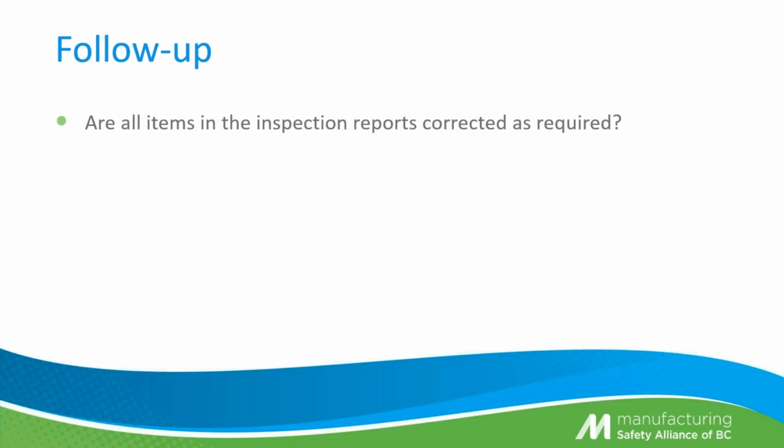For the follow-up, we want to make sure that all the items inspected are corrected as required. One of the ways we do this is to make sure that it doesn't come off when we're doing our Joint Health and Safety Committee minutes. There is new business and old business. We want to make sure that we don't have a long list of old business. That means we're not doing anything about it. Sometimes, yes, we're waiting on third parties or parts have been ordered, but we need to make sure that we're also removing things off that list of old business.